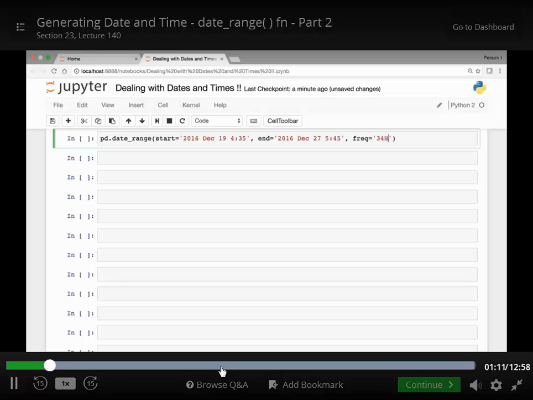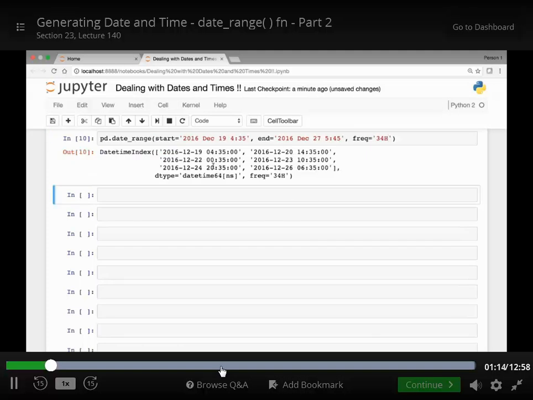So 34 hours. If we run this, we get a series of times with frequency of 34 hours, starting from December 19th, 2016, 4:35, up to the end of our specified time. So this is based on frequency of 34 hours.